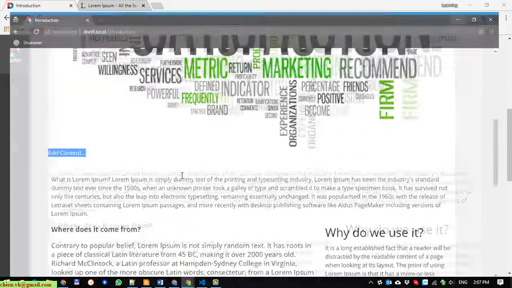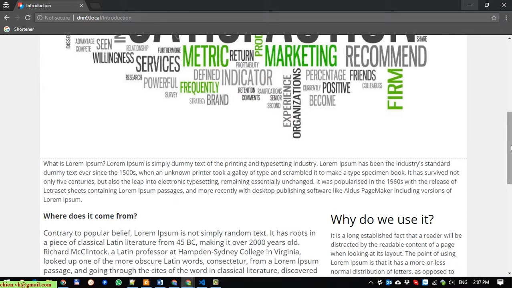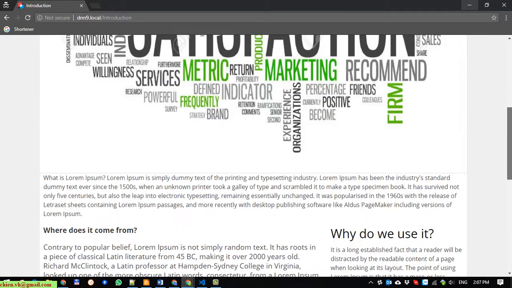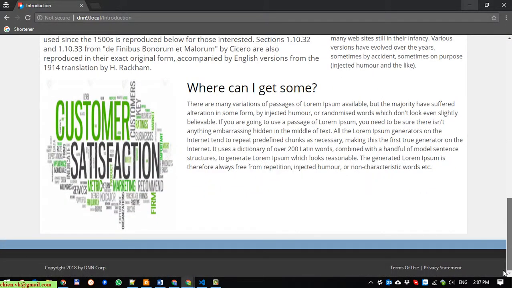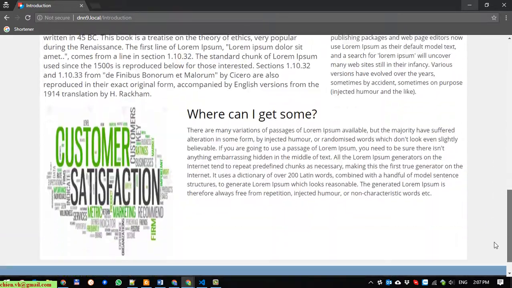Cool. Refresh. Okay, so the add content text has disappeared.